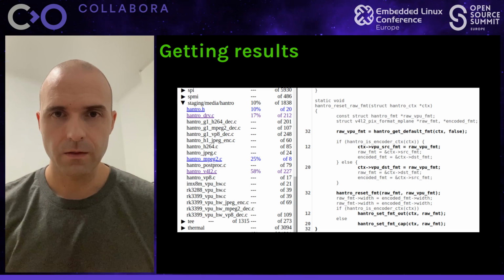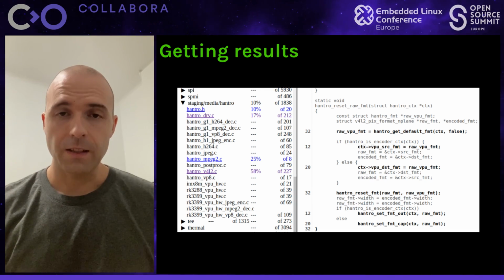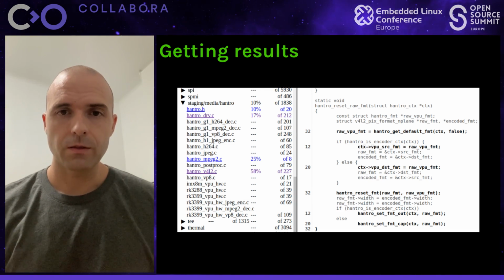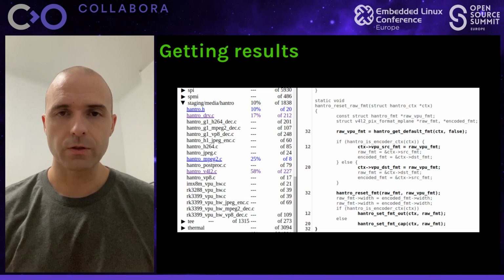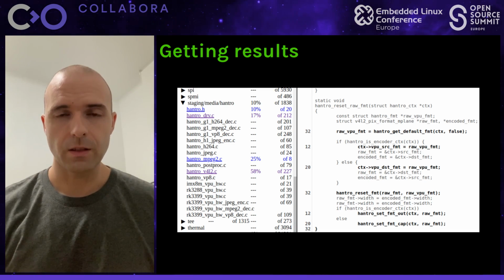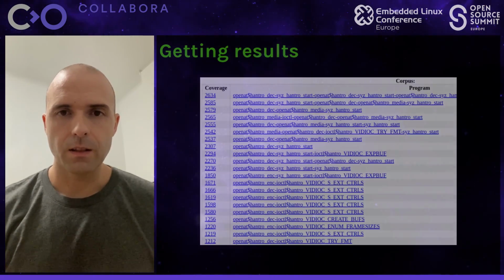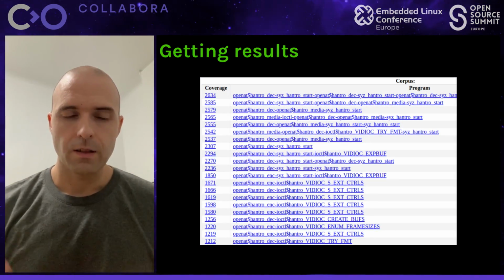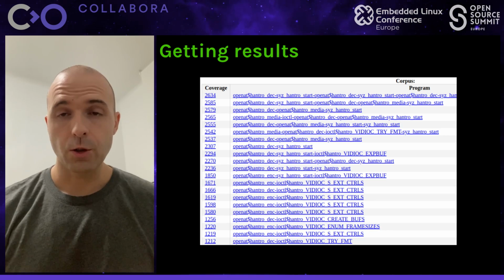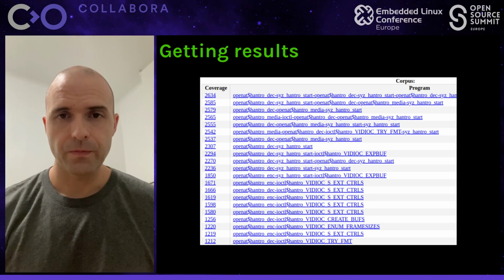So now that we have Syzkaller running, after some time, if everything went right, we should start seeing the test corpus growing in the web GUI. And also we can see that the code of our driver is getting covered.